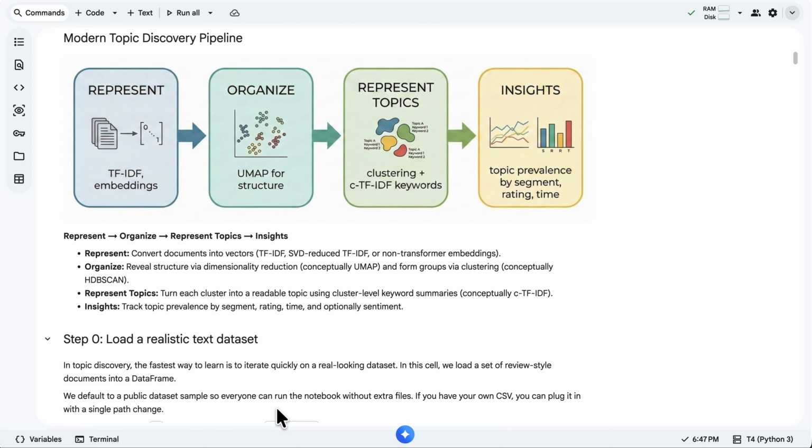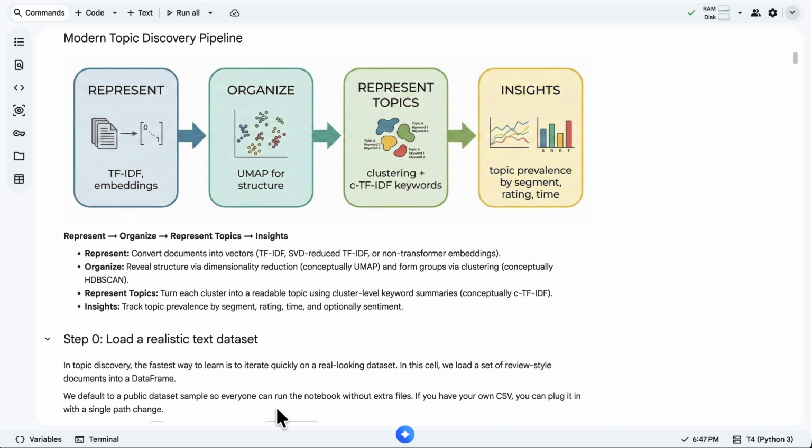Organize means we reveal structure, often with a dimensionality reduction method like UMAP, and we group documents into clusters, often with a clustering method like HDBSCAN. Represent topics means we translate each cluster into human-readable keywords and exemplar documents. A popular keyword method is c-TF-IDF, which we will implement directly so the logic is clear.